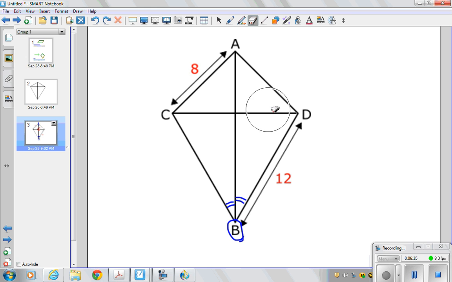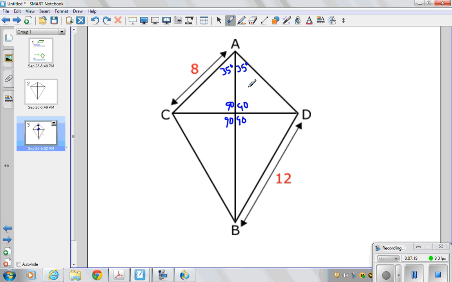Let's just say, for example, this angle right here, we'll say this is 35 degrees, okay? It's hard to write with a mouse. From here, solve as much as you can with this information, okay? Based on this information, I know that this will be 90 degrees, as always. This will be 90 degrees, 90 degrees, as well as 90 degrees. So all that is 90 degrees. Now, if that's 35, this also would be 35 degrees as well, okay?